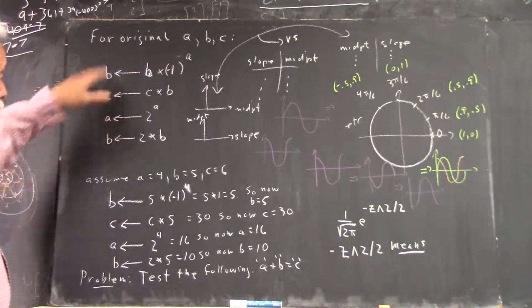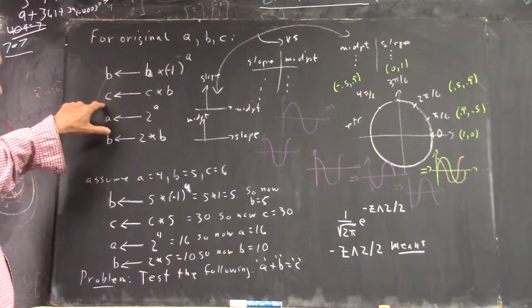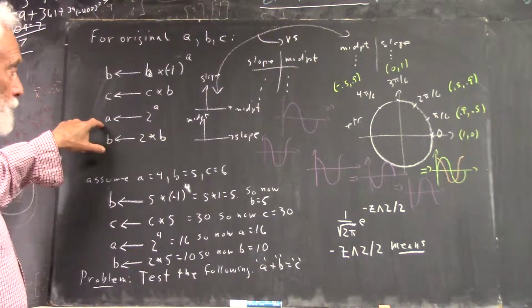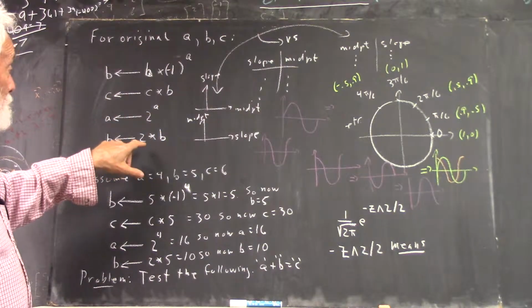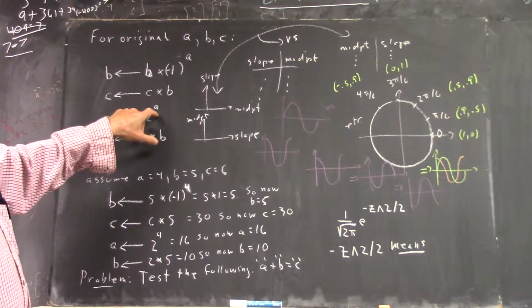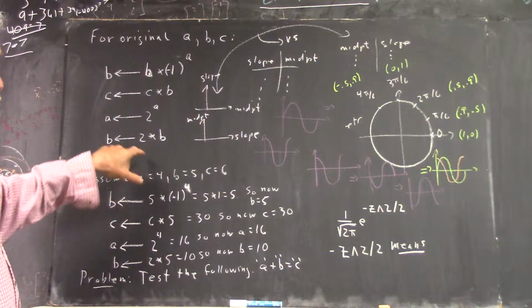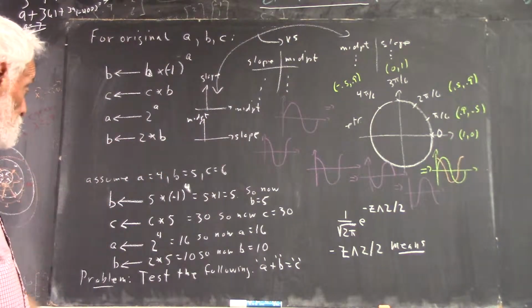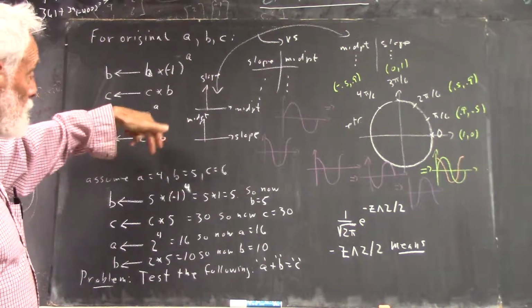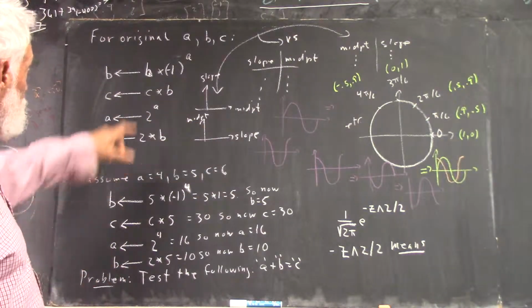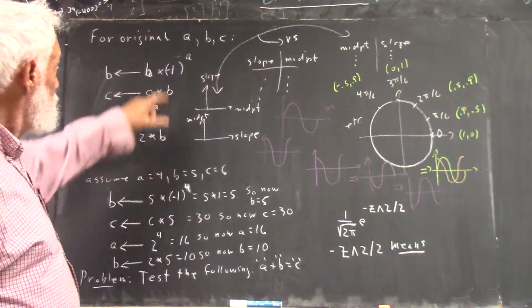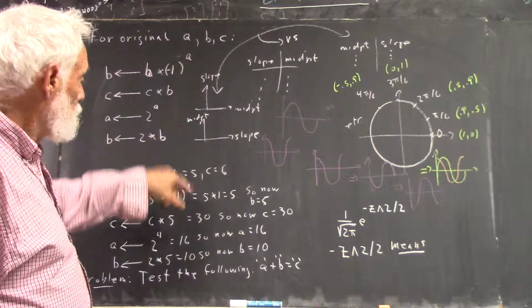So just base here, this goes into this register, 2 to the A goes into the A register. And when you calculate this, of course, you're using the existing value of A, but then you replace A, okay? And 2 times B goes into the B register. So if A, B, and C are 4, 5, and 6, this one gives you 5 here times -1 raised to the 4th power.